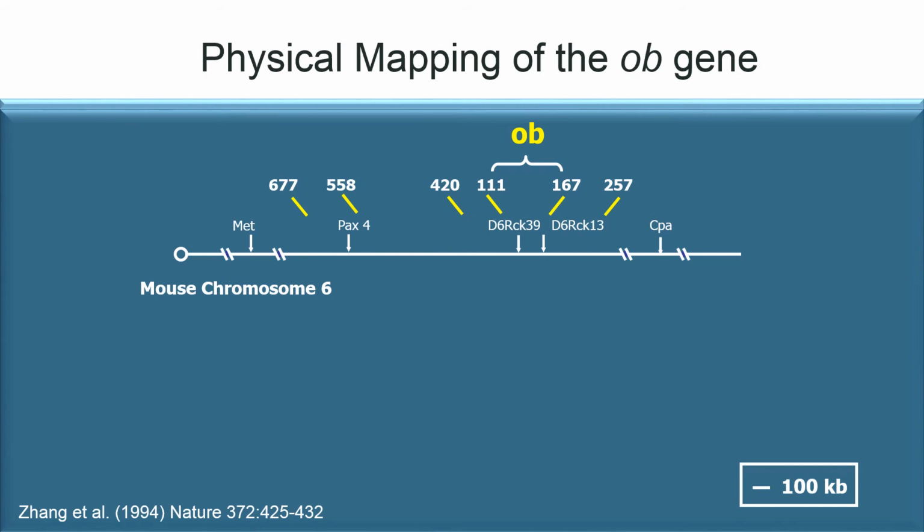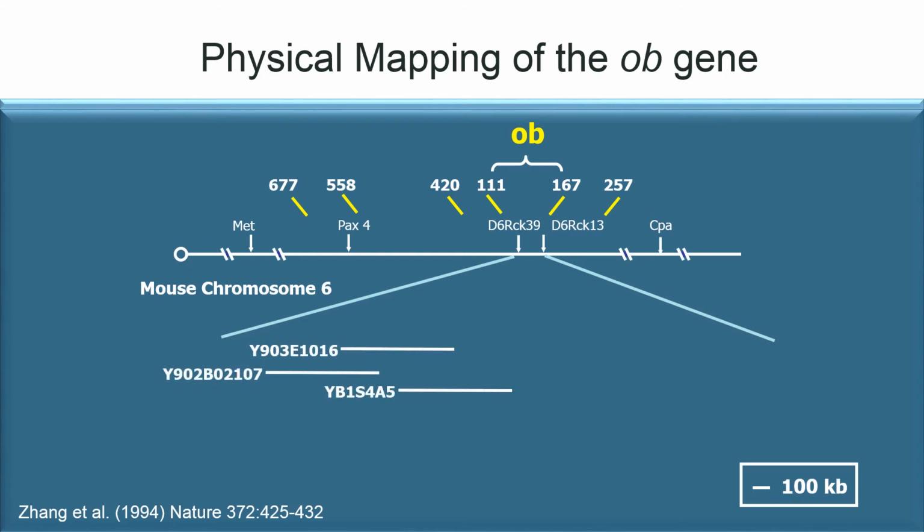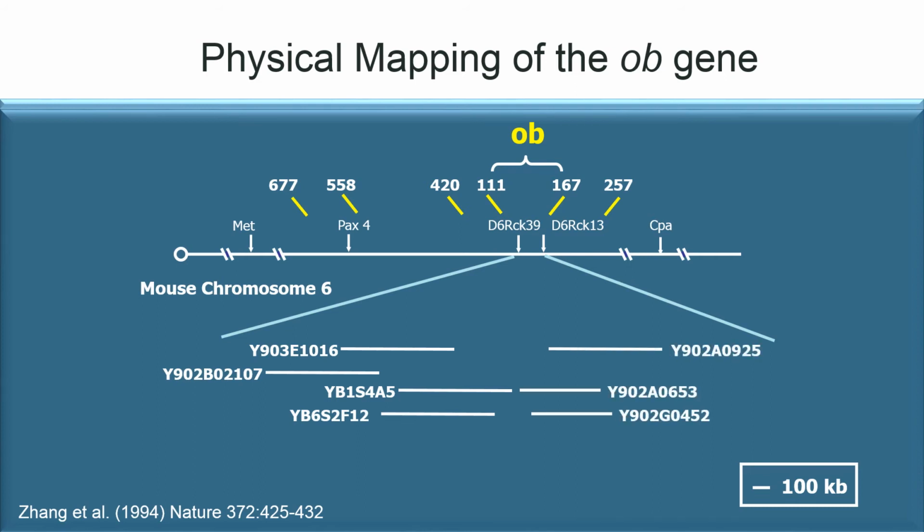So these yeast libraries had already been created and sequenced, and using these pieces of yeast DNA with a piece of mouse DNA inside, they were able to bioinformatically create some sequence that spanned this region. Wherever there was a missing sequence, they took even smaller pieces of DNA libraries that are called BACs. They were bacterial chromosomes in which little pieces of mouse DNA had been placed, and they used these P1 clones to then map across that missing region. So now they have one contiguous region of DNA that they can use to interrogate.